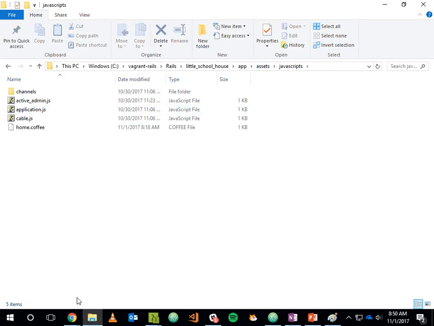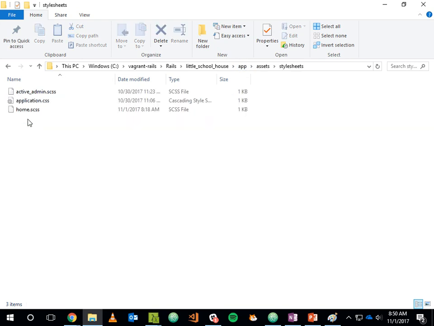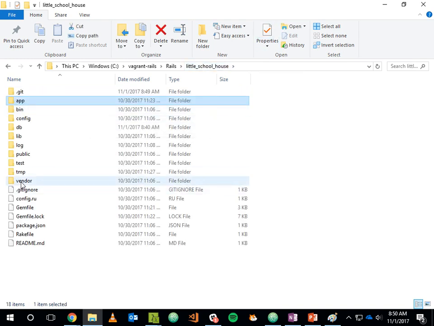There is, in the app assets JavaScripts folder, an activeadmin JS. In the app assets stylesheets folder, there is an activeadmin SCSS file. I'm going to move those to a place where we put vendor-specific files, vendor meaning third party.